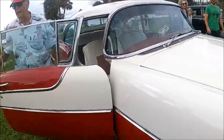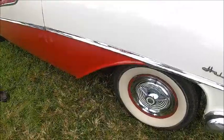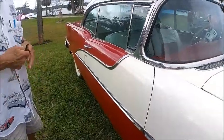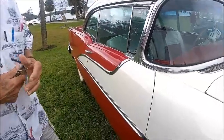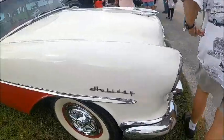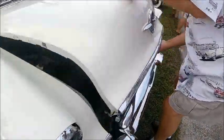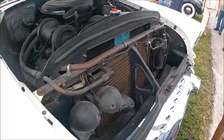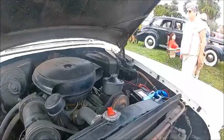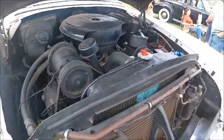And you can imagine this car was very expensive when new with that air conditioning, because that was a very expensive option for cars at the time. And the evaporator is in the dash, not in the trunk of the car as some early units were. And he's opening the hood, and you can see that compressor there to the left of the screen, and still hooked up.